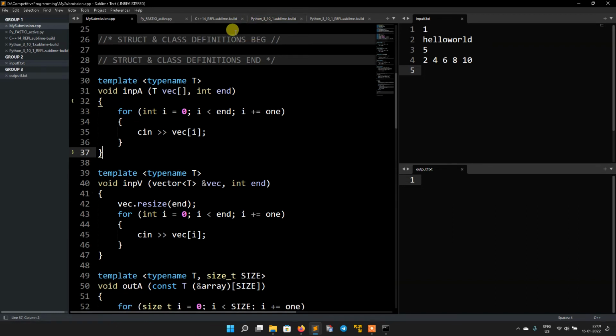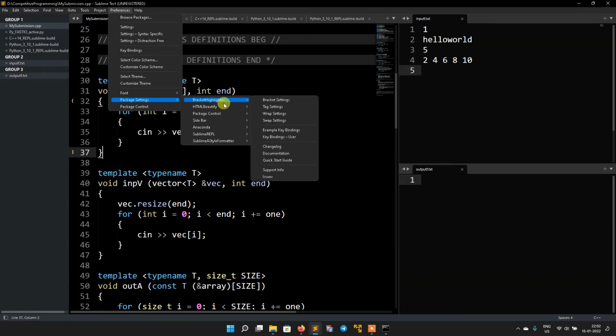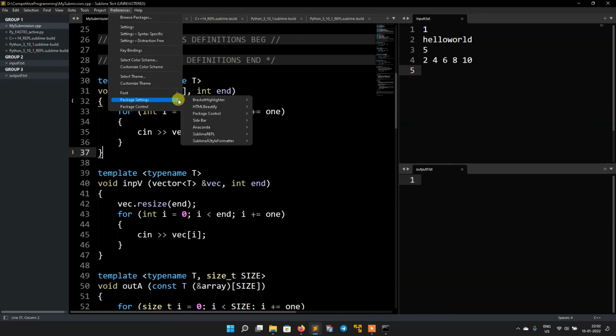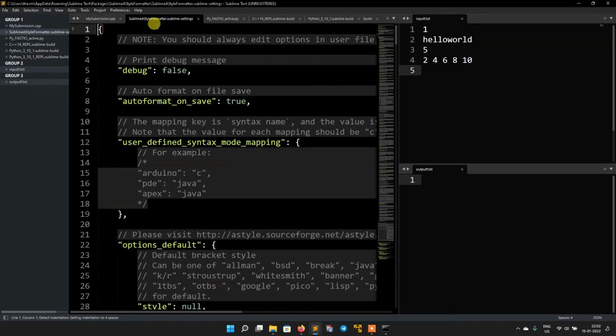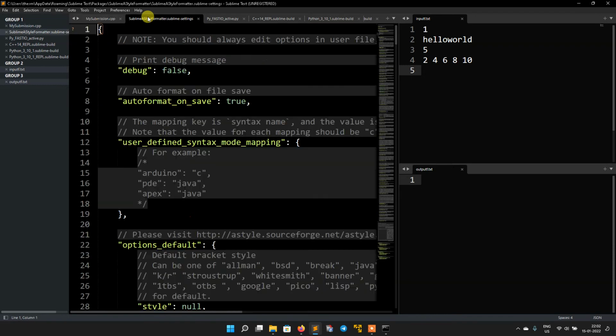Once all this has been done, after you install the style formatter, a new window should open up. That's regarding the settings for style formatter. If it doesn't open up, don't worry, we can go to package settings and select the package whose settings you wish to edit. So here I will go to package settings and then to style formatter, and then I will open the default settings. Since we want our style formatter to format our code without us manually doing it, we will be changing the auto format on save option to true. Once you have downloaded this it will be false, but you have to replace it with true and save it.